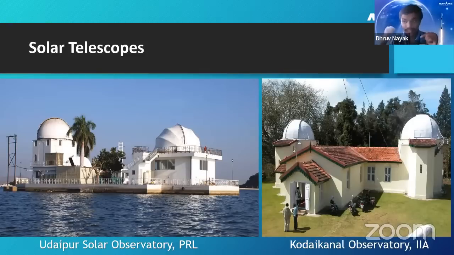They click photographs of the sun and perform research. At Kodai Canal Observatory, even today, they have a telescope and photographic plates. You put that plate in front of the telescope, attach it, and remove the shutter. Just as in the time before digital cameras, with film, the moment the shutter opens, the light is imprinted onto the film and the shutter closes. Even here, they do the same thing. They focus the telescope initially and take images.